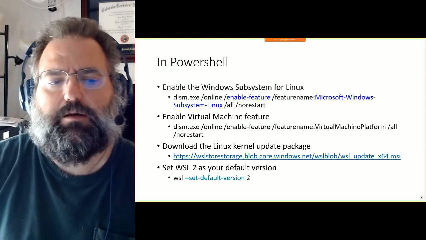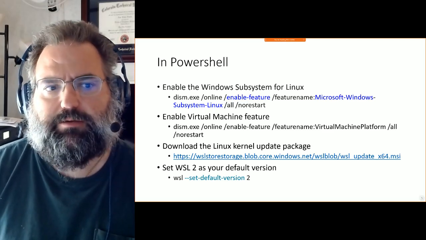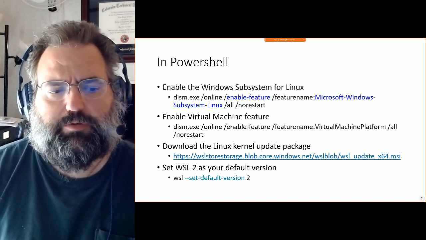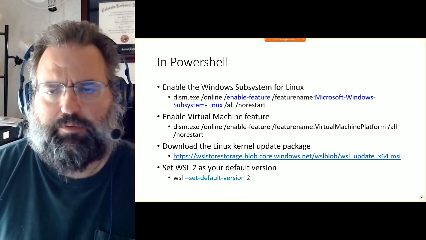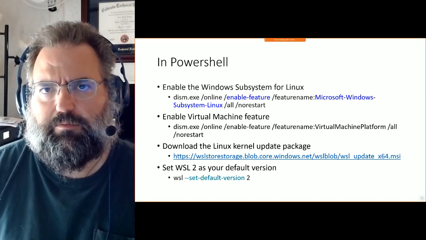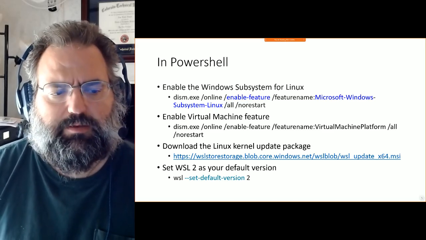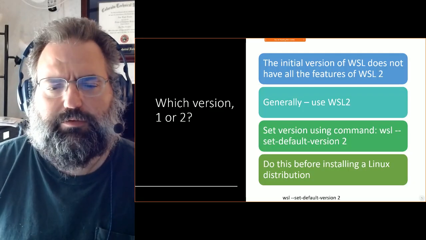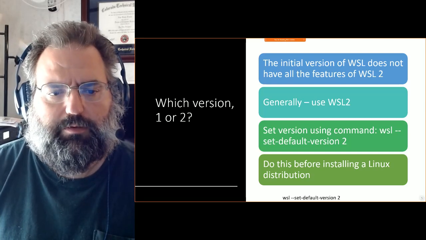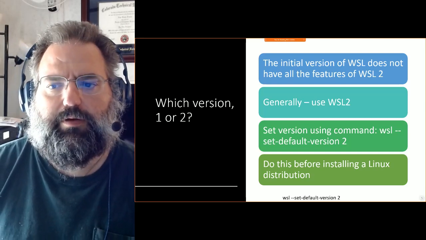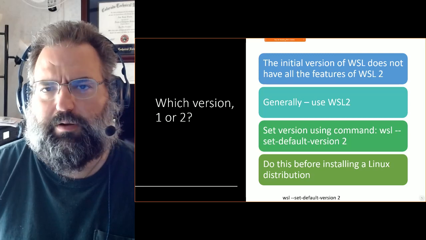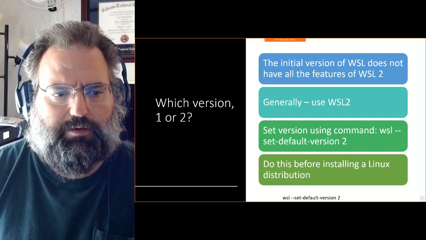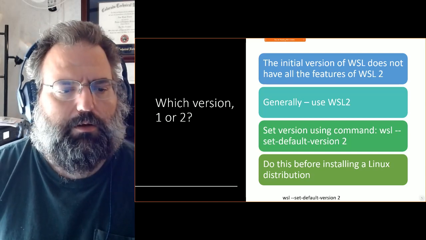You'll likely have to download the Linux kernel update package. All of this is outlined in that About page that I mentioned. And then typically speaking, you'll want to switch over to WSL2. A preliminary version of WSL came out maybe, I don't know, 4 or 5 years ago, maybe even 6. Since then, they've come up with version 2, which is slightly better. The initial version just didn't do as much as what WSL2 does, and WSL2 is the active development path. So you want to pick the version before you install Linux, otherwise you have to deal with some sort of migration. It can be done, it's a little bit more work.